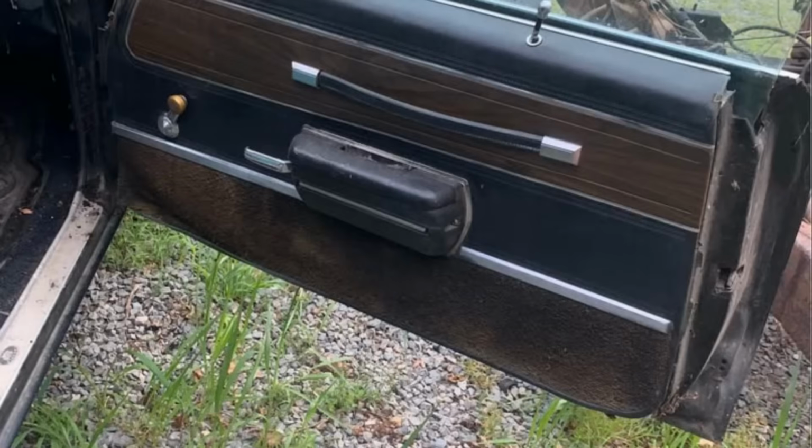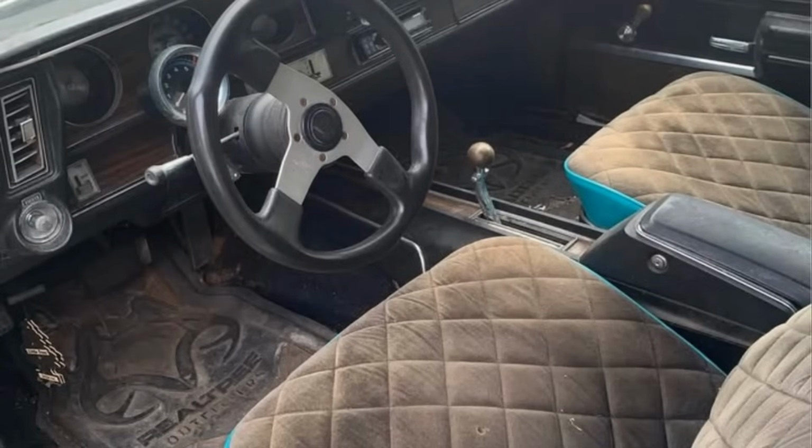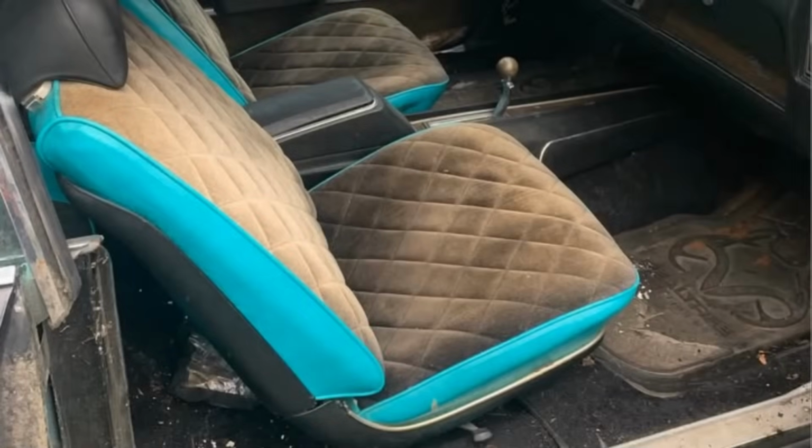Despite its mechanical fatigue, the car is structurally promising. The frame is reported to be solid, and the front floor pans have already been replaced, providing a good starting point for further restoration. The rear driver's side pan and the trunk pan will require repair, but rust on the body and bumpers is said to be minimal and not major.